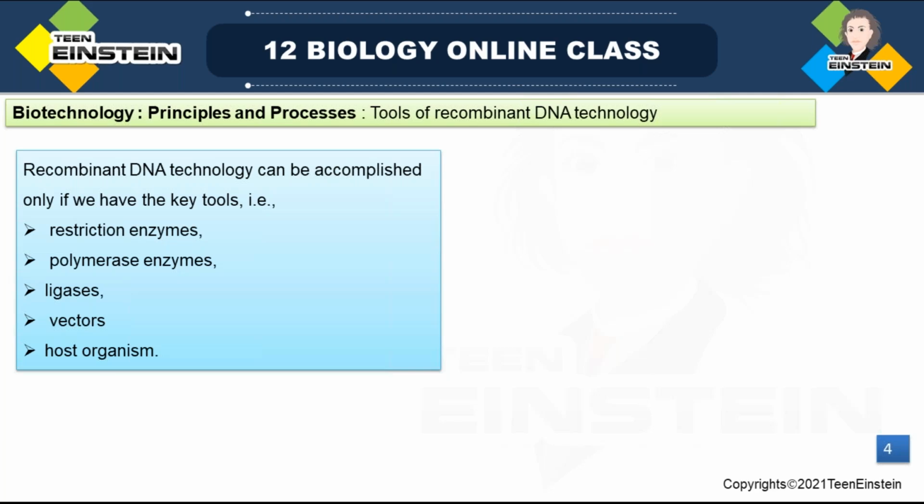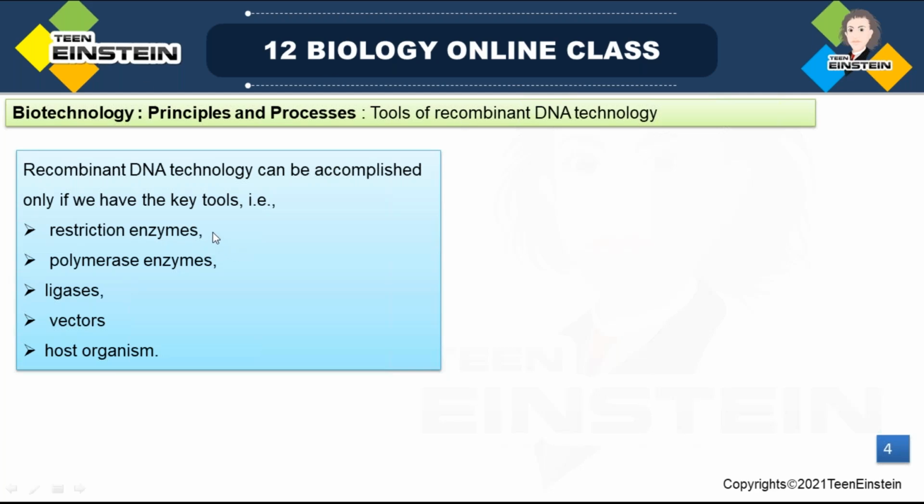Then what is the role of each? We should know the role of each, which I said already. If you do not have any idea about the particular role of the restriction enzyme, polymerase enzyme, ligase, vector, host organism, we won't be able to learn anything in this chapter. So we have to get a clear idea about the role of each tool. First we are going to learn about restriction enzyme.